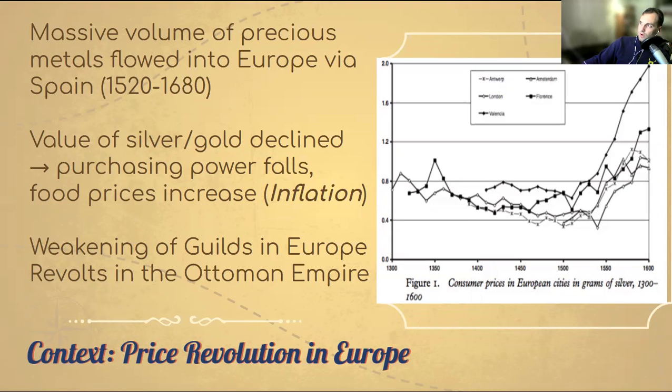And so this leads to all sorts of social consequences. It actually leads the Spanish Empire to go bankrupt several times because it owes so much money and it keeps importing silver, but eventually the silver can't pay off those debts. It leads to the weakening of the guild system as the guilds are unable to meet demand because everyone has so much purchasing power. And it even has far-flung effects in the Ottoman Empire, which now can't pay its troops. And this leads to several major revolts in the central heartland of the Ottoman Empire, what is now Turkey, because they literally can't pay their troops. And so the price revolution will have a drastic effect on the political and social situation of Europe, and that's how it's connected to this vast silver trade.